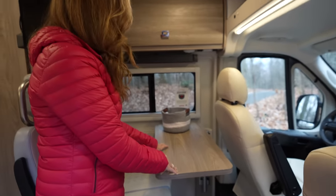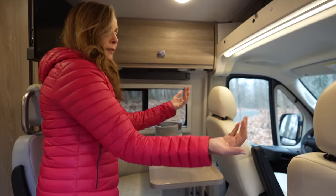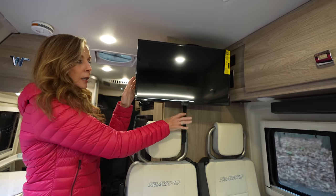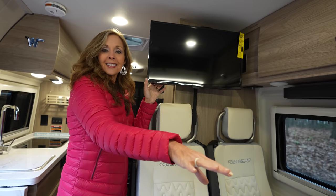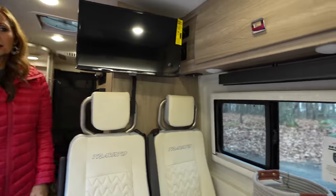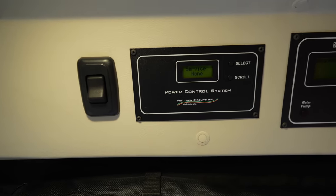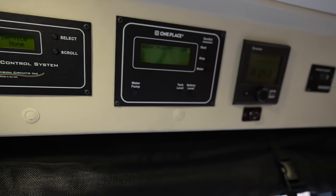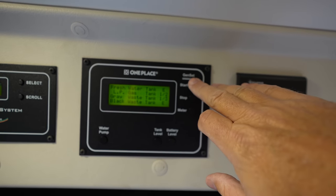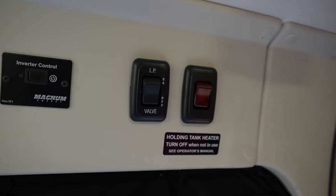These windows open and have a privacy shade you can pull down. Here's a nice table you can eat at or bring your laptop and do some work. Like I was saying outside, both of these seats swivel around and face back this way. There is some storage right down here. This TV is really nice because it has an adjustable arm — you can pull it down and pull it closer, or even bring it all the way out to face the bed area. There's a Bose sound bar. This is where everything's at: a light switch, a power control system. You've got one place where you can check your battery levels and tank levels — this is also where you start and stop the generator. This is for your Truma system, which is heat. That's an inverter. There's an LP valve right there and also a holding tank here.